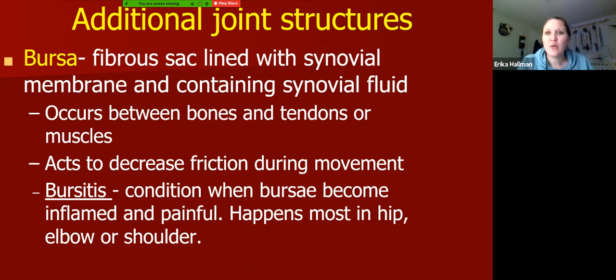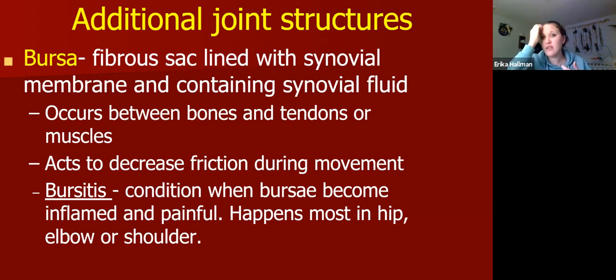Some other joint structures that we'll come across as we're studying these articulations are these things called bursa. If you think about your bones connecting together, it's not just the bones we have to worry about cushioning. We also have muscles that are lining those bones, and a lot of times those muscles will be stretched over the bones. So bursa kind of help us achieve a little bit of cushioning for those muscles and tendons. They are these tiny little fibrous sacs that are filled with synovial fluid, and they usually just lay on the surface of a bone or a joint that will help them cushion bones, tendons, or muscles.